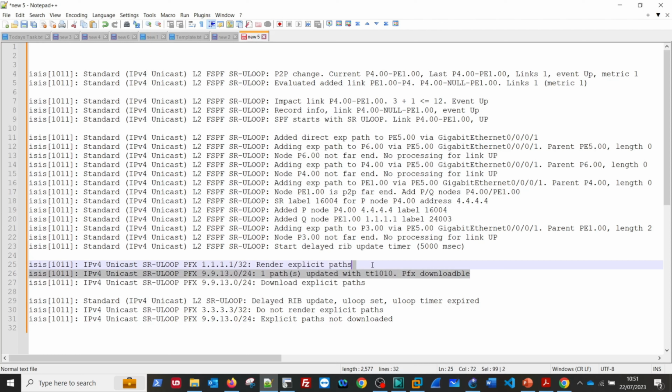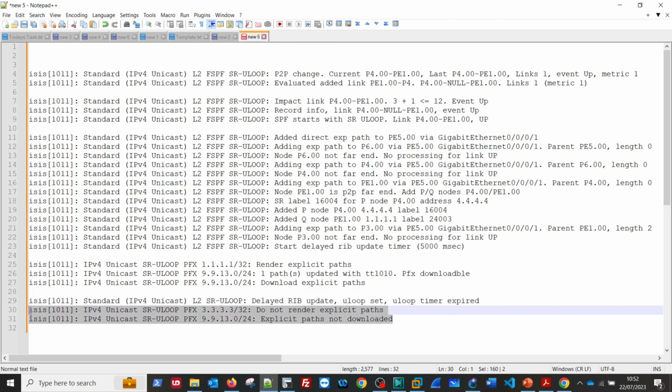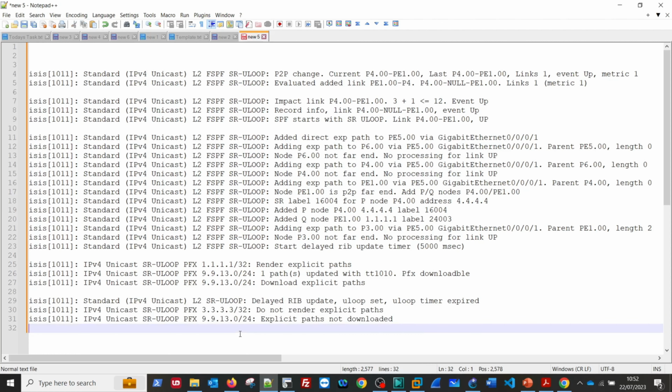Here we can see one path updated with the traffic engineering tunnel, and then it downloads the information at the FIB level so that traffic can be pushed over the traffic engineering tunnel with these explicit labels. After the 5 second RIB delay timer expires, it removes the path from the forwarding table and forwards using the normal labels.